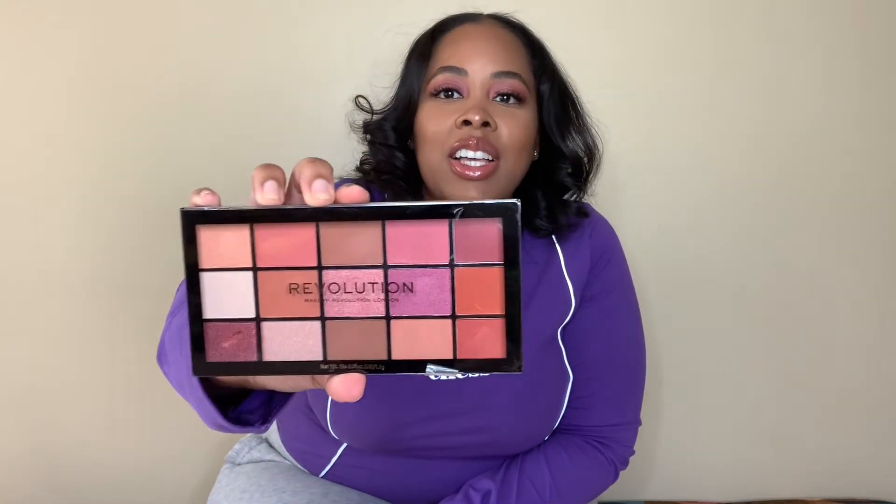So this is the last thing on my ASOS haul — I decided to get an eyeshadow palette by Revolution. I know you guys always see this in Ulta. I can't find any of my eyeshadow palettes and I want to get back into doing my eyeshadow; I actually used this palette today. I'm not the best at eyeshadow but I like playing with it and adding a little pop of color. This is in the shade 'Neutrals 2' and it has a lot of oranges, pinks, and purples. The formula is not chalky at all — it's very buttery and creamy — and it was only eight dollars, so for the price it's extremely perfect.